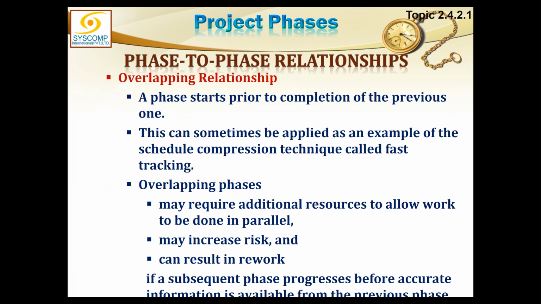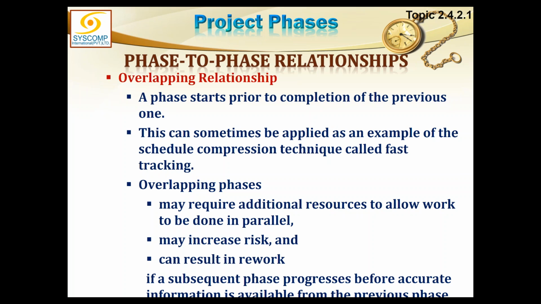So in an overlapping relationship, a phase starts prior to the completion of the previous phase. Meaning phase 2 needs to start earlier than the finish of the first phase. But if that is the case, we will try our level best that the overlap period should be minimal. Because as we increase the overlap between two phases, control is lost as we gain control due to sequence. Control is lost, and moreover, it becomes more risky. More uncertainty is there. There might be certain flaws in the first phase, and you carry them forward into the next phase.